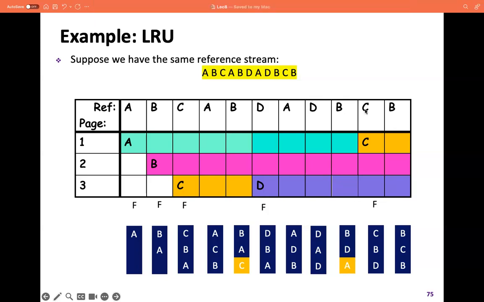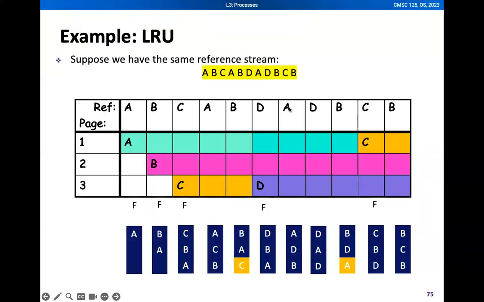And since C must be loaded and it's not in the main memory, there's a page fault. And we must replace the least recently used, and it is here, it is the A. So we are going to have C, B, and then D. So all the least recently used ones go to the bottom, and then we add on the top the newer ones. Okay? Now, when will LRU perform badly?